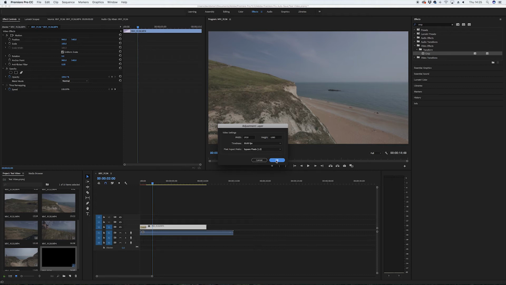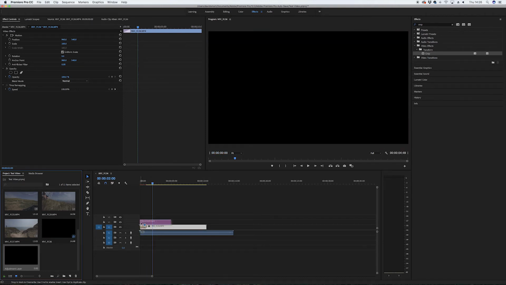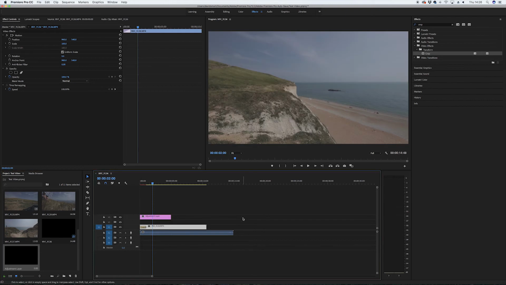Then if you just press OK, it will create one down here. Then just drag it, as long as it's above this, it doesn't really matter where it is. I'll just put it up there. Drag and drop, like so. So now you have an adjustment layer, and this will alter anything that is below it in any way, shape or form that you can imagine.